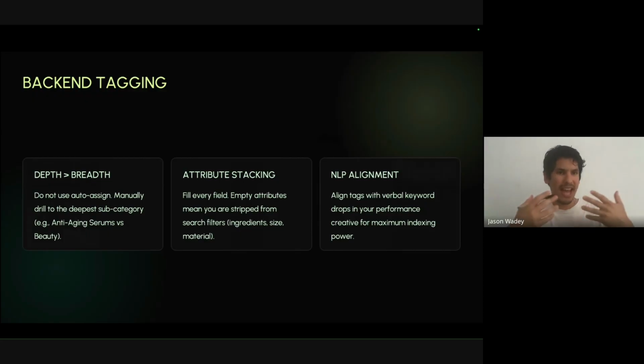Secondly, in terms of further SEO optimization, another thing that I've seen a lot of brands miss out on is improving the backend categories and attributes that they tag for their products. So when you list a product on Seller Center, a lot of brands just let TikTok automatically decide the category that the product should belong in. And what this does typically is that TikTok, generally speaking, throws the product into a certain bucket.